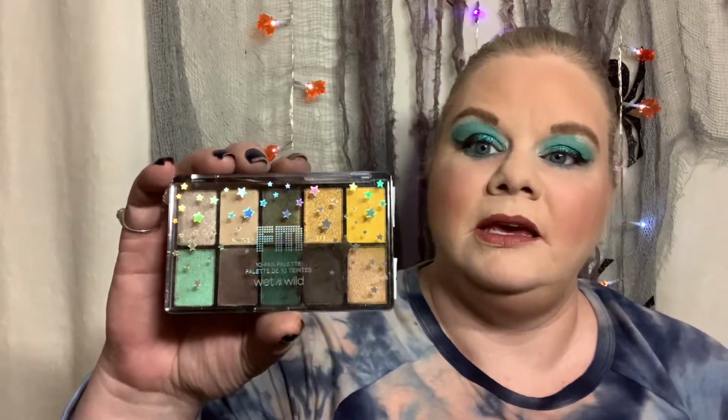My other ones from past years are actually put away. I don't use them all the time. I do think that these shadows, after like 2 years, aren't the best anymore, but they are great shadows nonetheless. I have used their palettes for years and years before I became a makeup entrepreneur, but we're beyond that today. So we're gonna start off with this one right here, which is called Mummy of the Year. And I'm just gonna swatch this out on my hand.